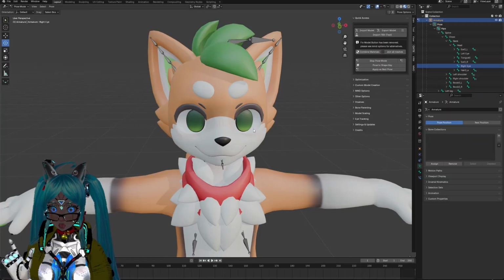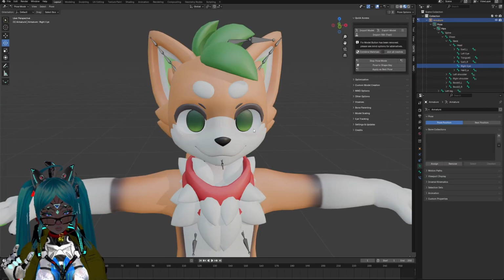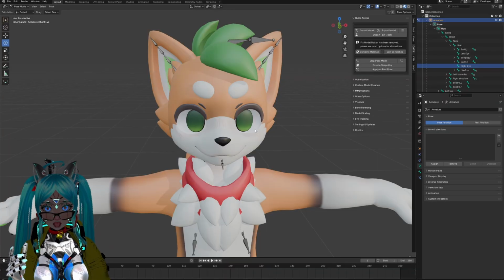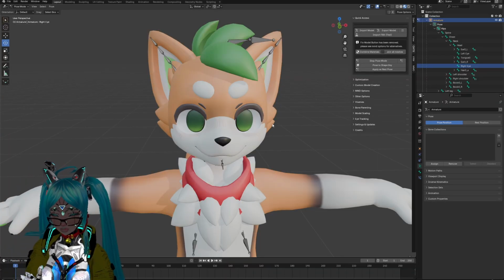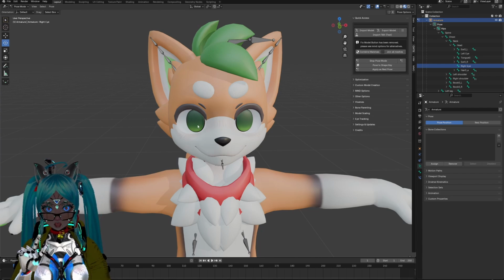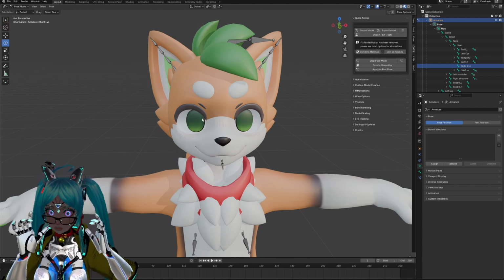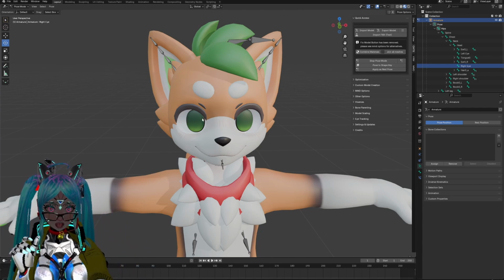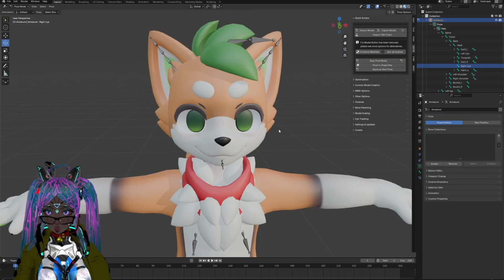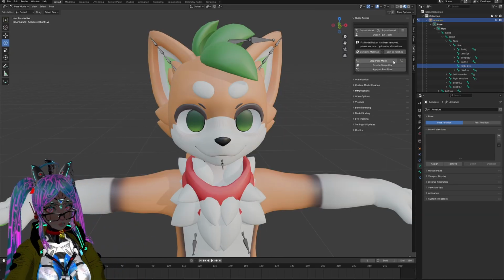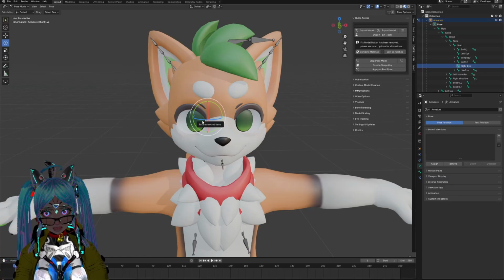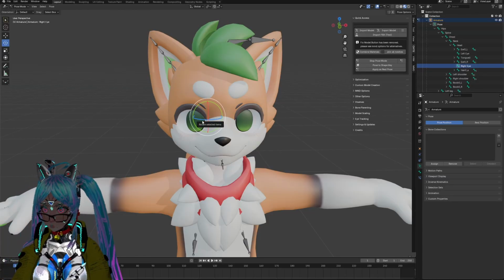All right, there is something I want to touch base on. I just thought about it while I was doing this, and I feel like it's something to mention. So when you're doing your left and right look, especially when you have an avatar that has really big irises like this, similar to my own, when you're looking in a direction, you're going to notice that certain eyes are going to move more than others.